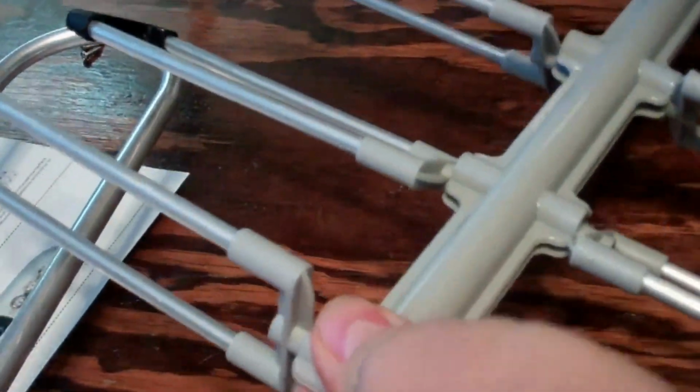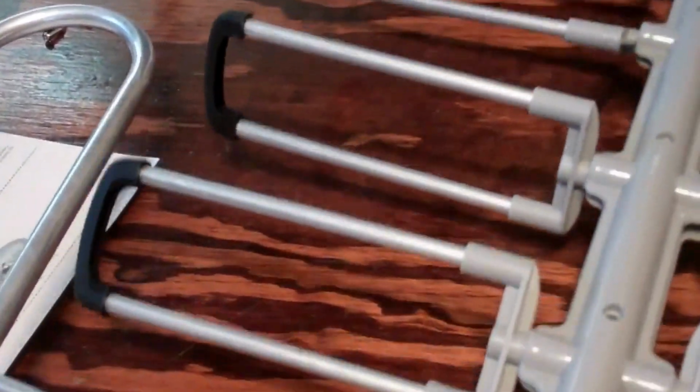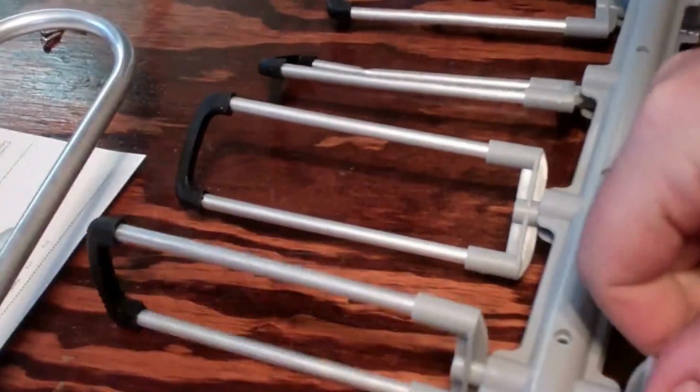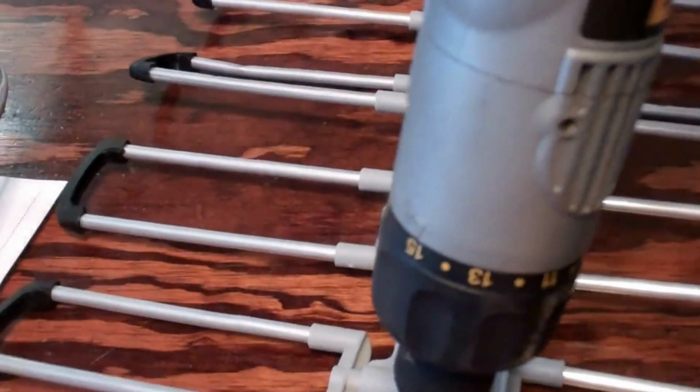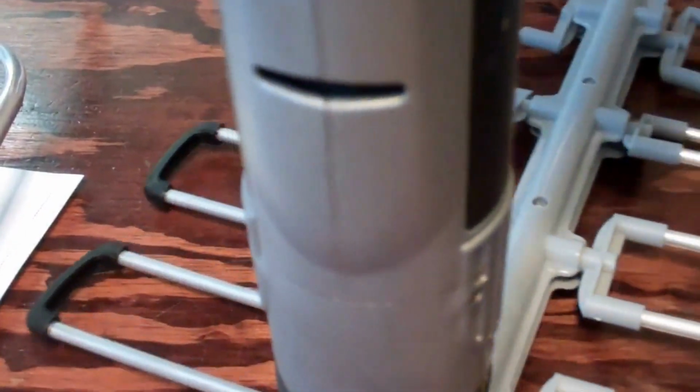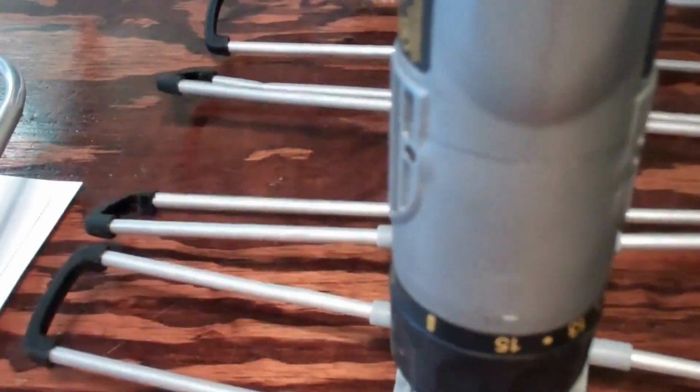Okay. Yeah, it's always fun trying to do this, not getting in the way. Okay, so what I need to do is just really screw these in place, so then I can go ahead and rotate them and get them where they need to be. Okay, now I'll just try to get the screws started and get them in position.